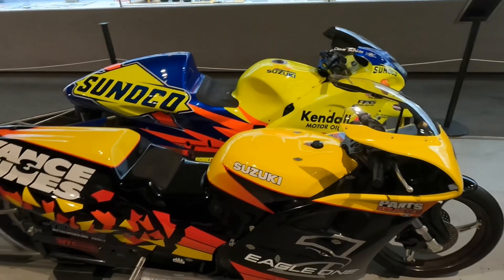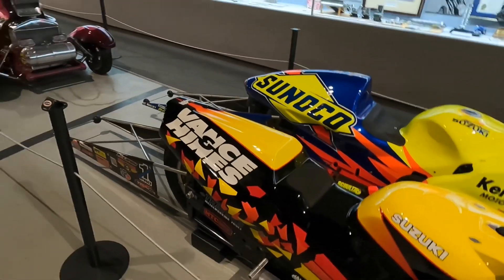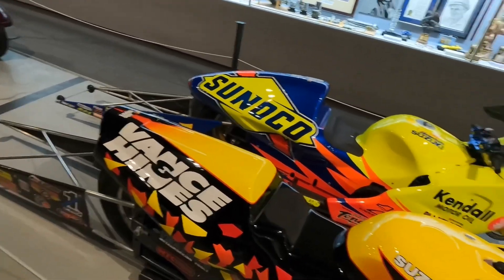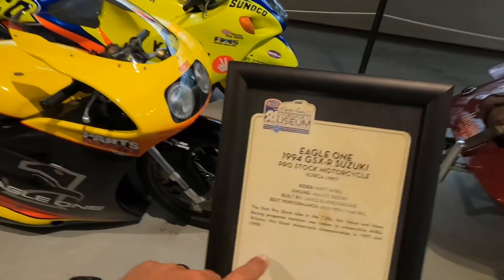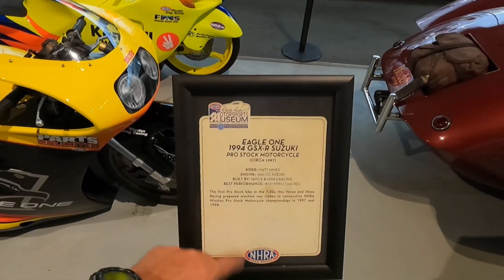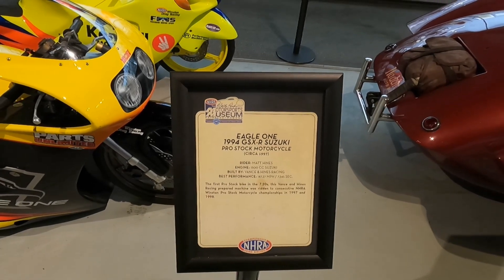I said nothing about bikes today — well, I didn't really say nothing about bikes, but check this out. Imagine being on one of these bad boys. Yeah buddy — all power right there, really cool. There's a little bit of information about it; if you guys want to read it, pause the video and you can go into it.